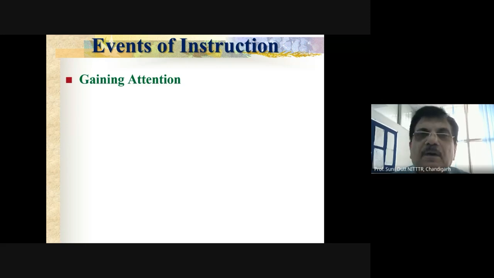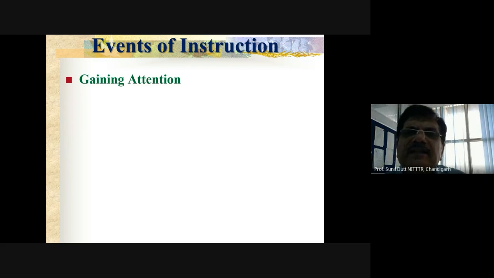Now, you place one object on the table, and you ask one question: what is the position of this object? Is it at rest or is it moving? Definitely they will say, sir, it is at rest. You can switch on the fan. Another question: what is the position of this fan? It is in motion. Wonderful.